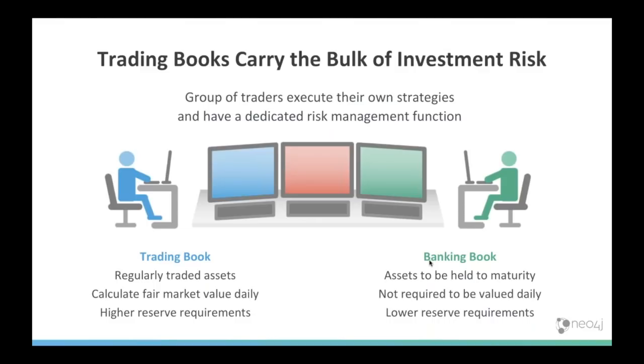So the capital requirements, the money that needs to be held in reserve to cover realization of risk, tends to be lower for the banking book. The trading book, on the other hand, tends to include assets that are frequently traded, right? Instruments that are frequently traded, like stocks, bonds, options, and they're inherently more risky in the trading book than in the banking book, right? And so the regulators require higher capital reserves to cover that risk for the trading book.